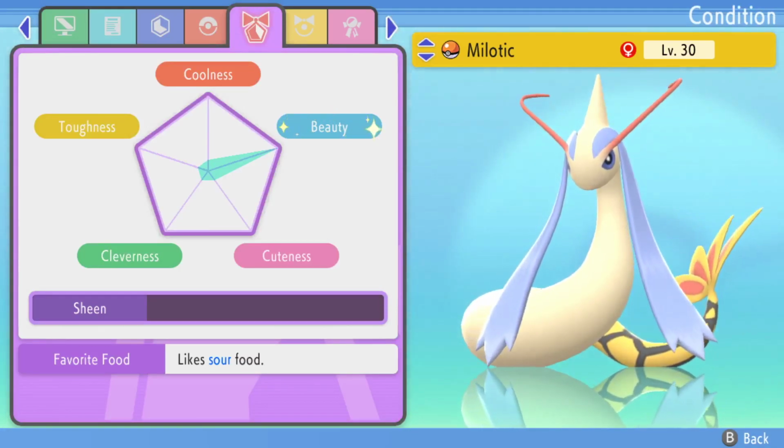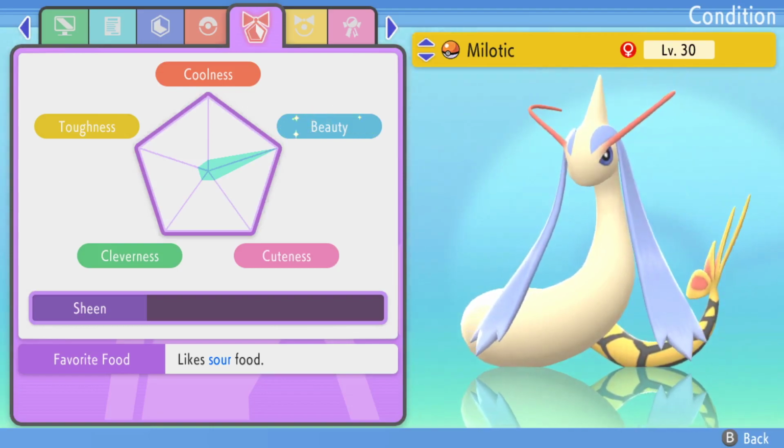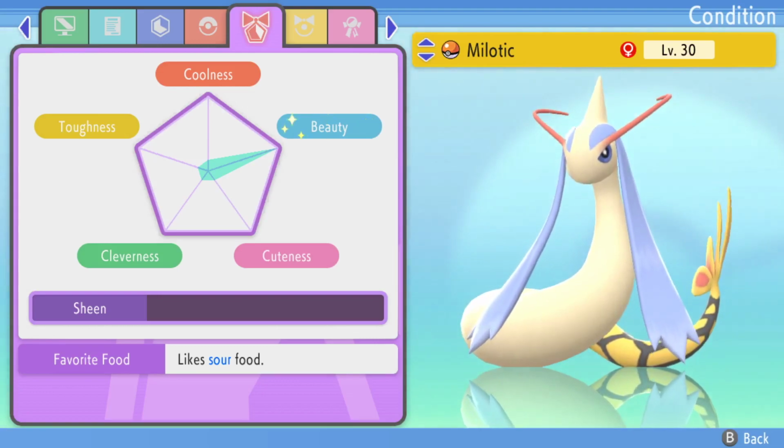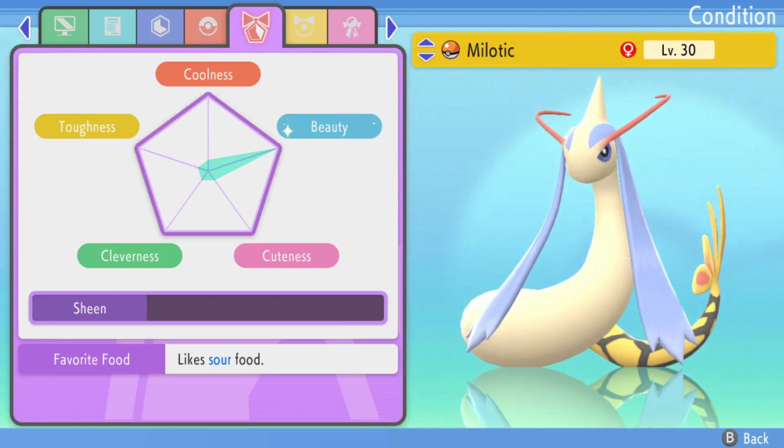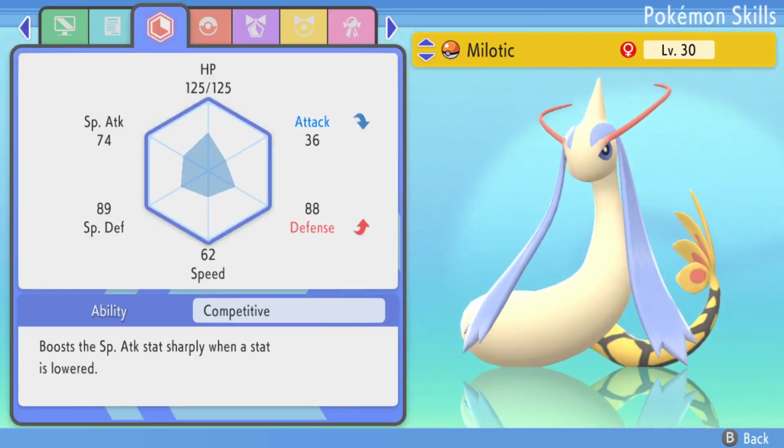Now, how do I get that? Well, you can obviously get Poffins, and depending on the typing of the berries you feed it, you can essentially give it max beauty. I'm not really going to go over making Poffins because there's a whole different guide on how you can do that. But essentially just max out its beauty. Once you do that, and you increase it by a level, it evolves to Milotic.